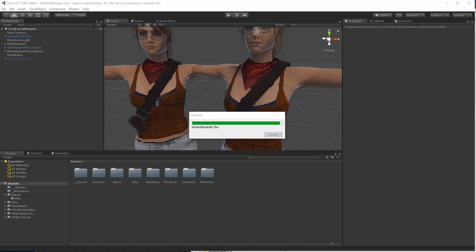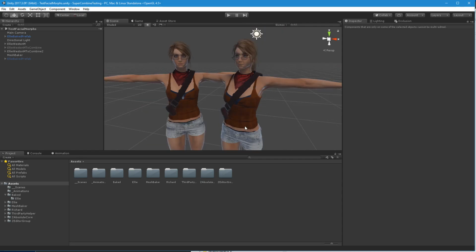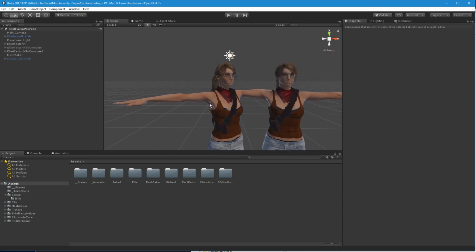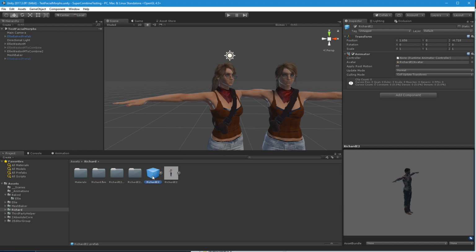Richard is her husband, and she has baked down really well, even with her hair, which is a very high poly count. Richard is a lower poly count, so it should be a lot easier, and we'll see how this goes. But first of all, just get the thing in there.